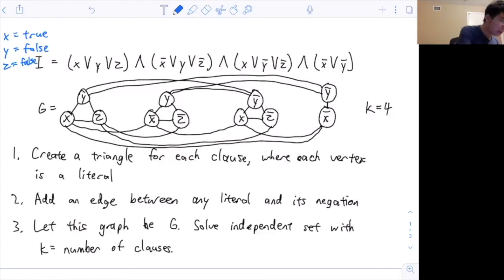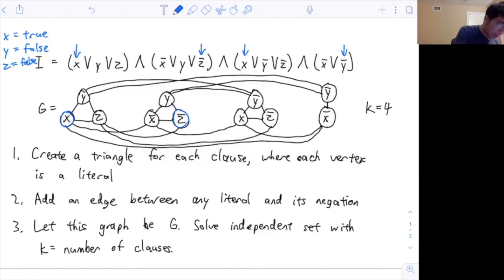We know that in each of these clauses, there's one literal that is true. In this case, it's this one, x is true, and then y is false, so this last one is true. And then we can circle the corresponding nodes in the graph.